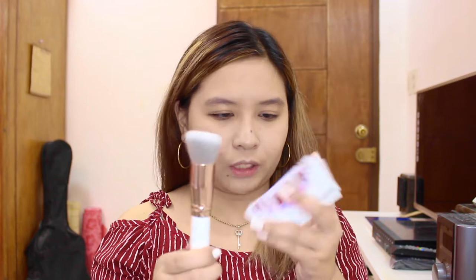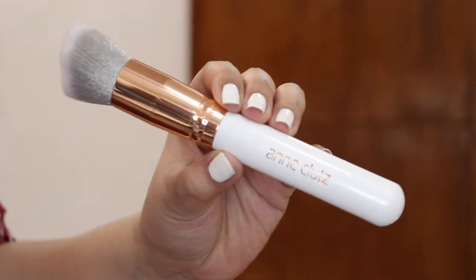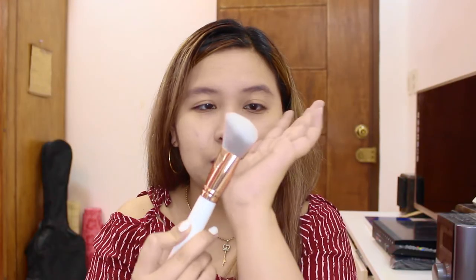Okay, tingnan muna natin lahat ng brushes. So far, kahit ipagpag ko siyang ganyan, walang nalalagas, which is very good. I believe synthetic brushes to, based sa texture nila. Flat angled kabuki brush. And naka-engrave yung name ni Ate Anne dito sa handle. Meron lang strand dun na napahaba compared sa the rest, but it's okay. I don't really mind. It's still soft. I can just snip that one off right away.